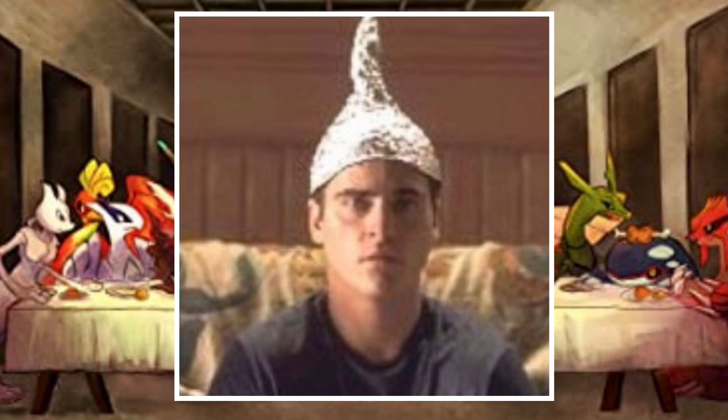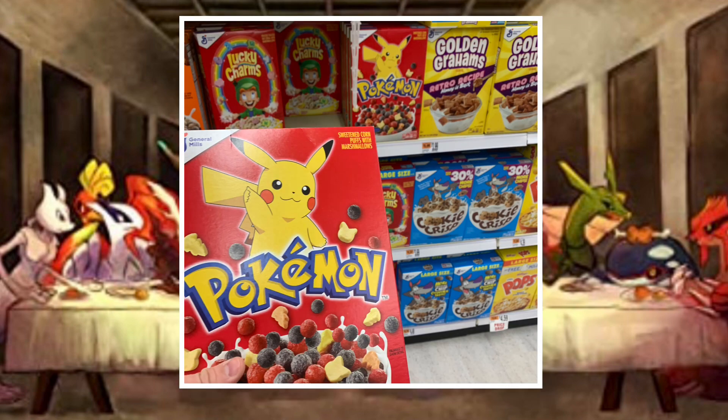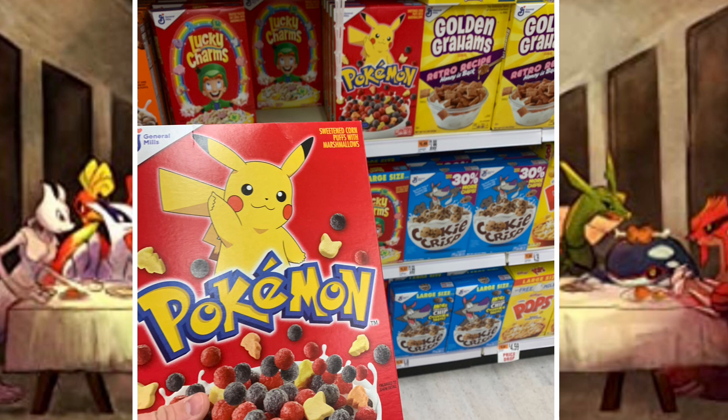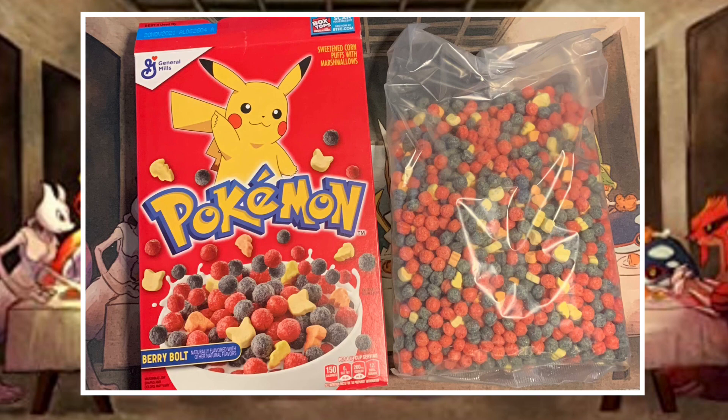I did go out to the store today because I knew I was making this video. Where I live in America there's Pokemon cereal in every single store. I went out, grabbed a box, and took a photo of it with me in the aisle. At the time there were 16 boxes of cereal. The 25th anniversary box is supposed to have special artwork, which was not on this box, but I bought it, brought it home, opened it, and the promo card was not there.